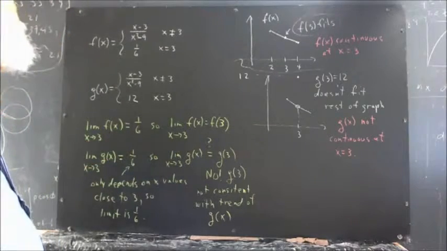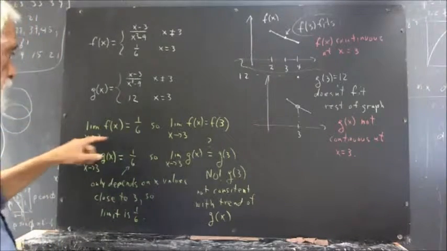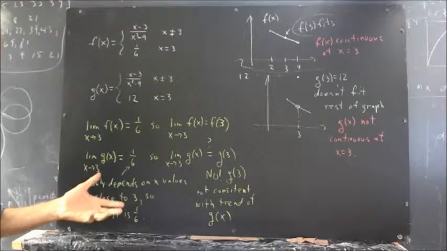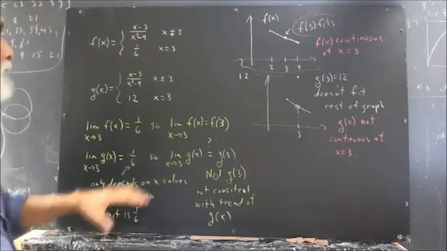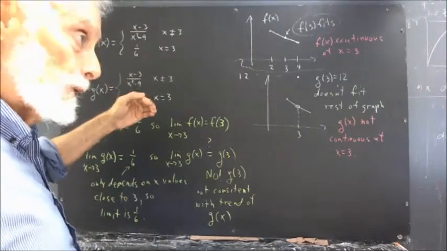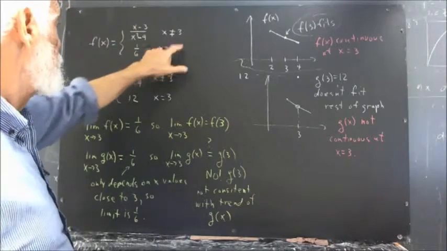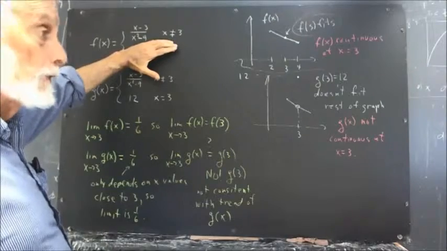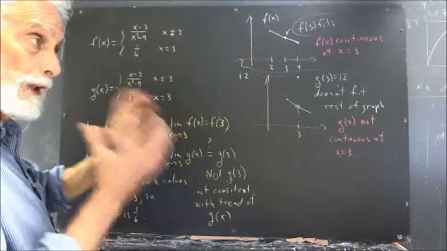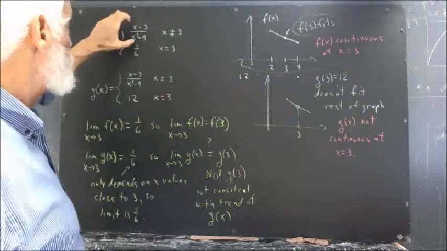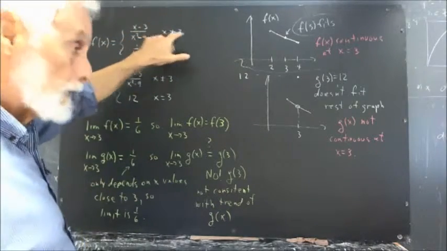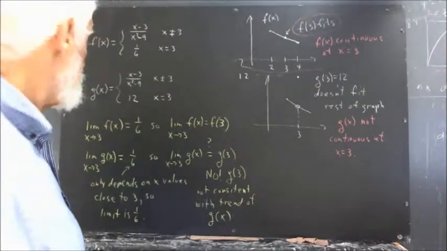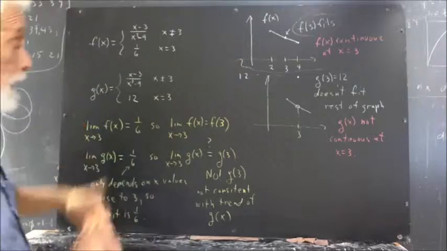So in the first case, what's the limit of f of x as x approaches 3? Well, as x approaches 3, you never even consider what happens when x is equal to 3. So the value of this function at x equals 3 is irrelevant to the limiting value as x approaches 3, because as x approaches 3, it never is 3. So x approaches 3 through values of x that are not equal to 3, because you can't approach 3 if one of your values is 3; you're at 3, not approaching.